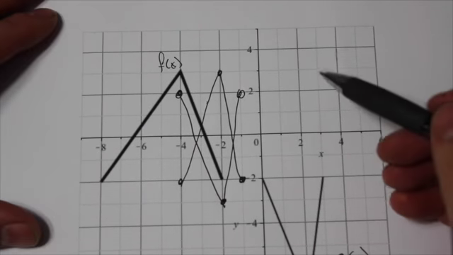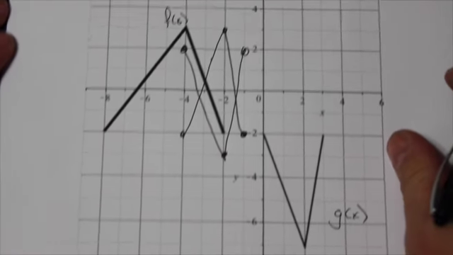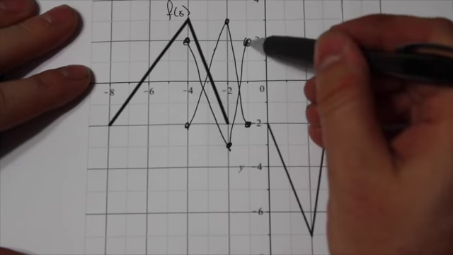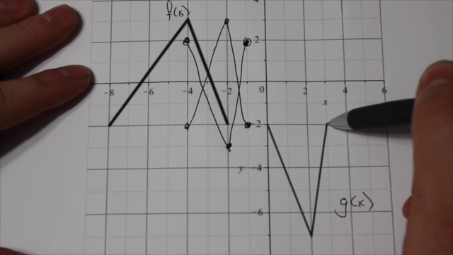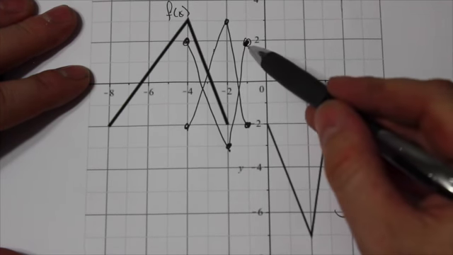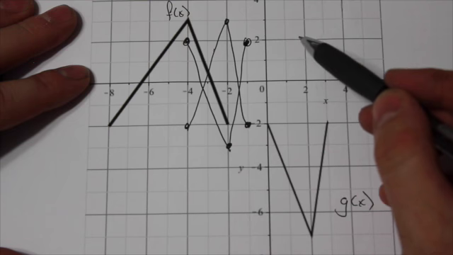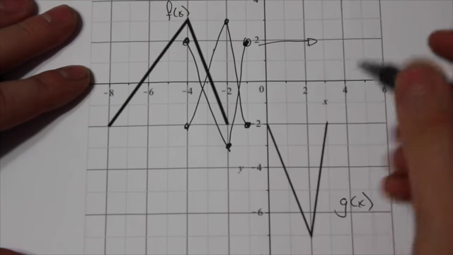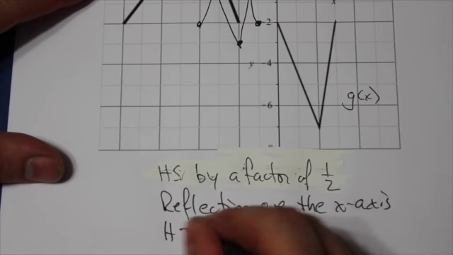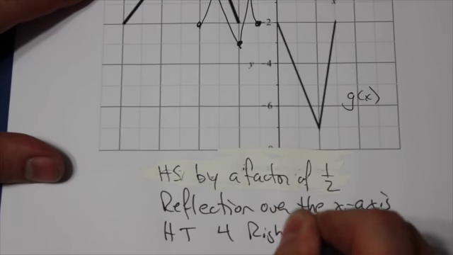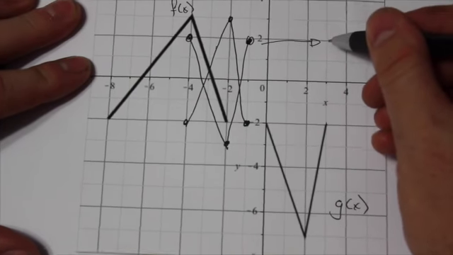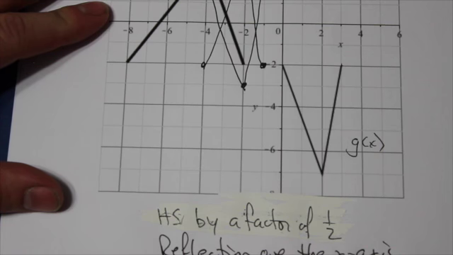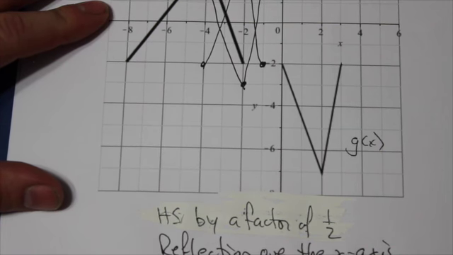Now, the last thing we want to do is translate it. Now, this is where you'd see the difference if you got that stretch wrong. Basically, we want to take this point and move it down to here. Okay, so let's count that out. That has moved 1, 2, 3, 4 to the right. Okay, so there's been a horizontal translation 4 right. And then from here, we take it down 1, 2, 3, 4, and there's been a vertical translation 4 down.